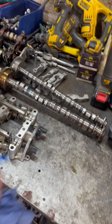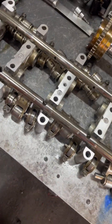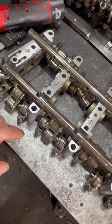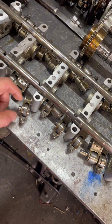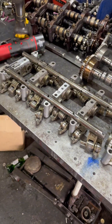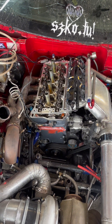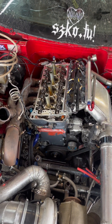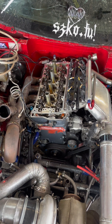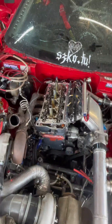Stripped all down - cams out, carriers out. I've pulled apart the whole lost motion for the VTEC assembly. I've gone over everything, pulled the springs out, every one of the plungers - and there's nothing wrong. That's a worrying thing because the next stage is pull the head off and probably pull the pistons out and the rods, do the full works, because I haven't found anything wrong.